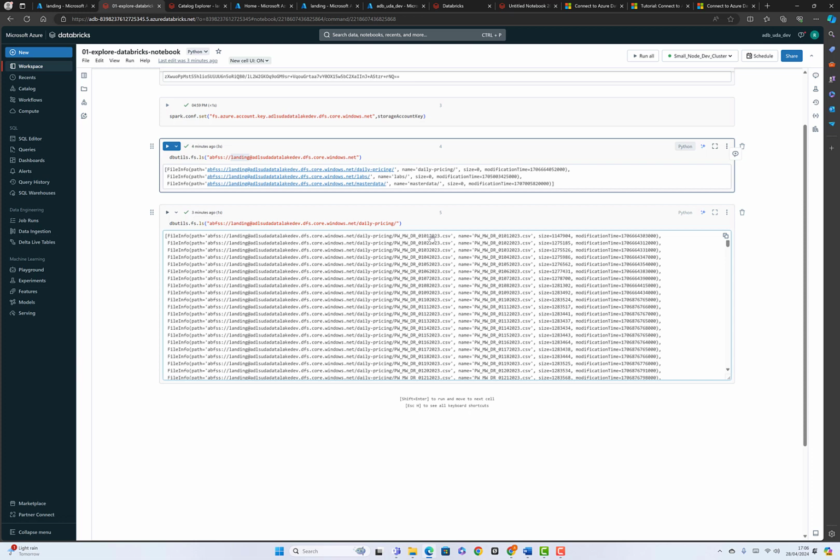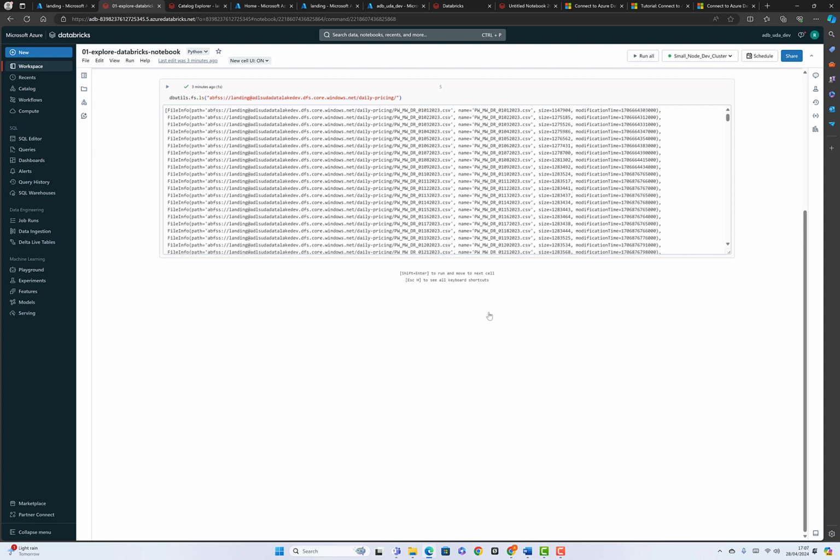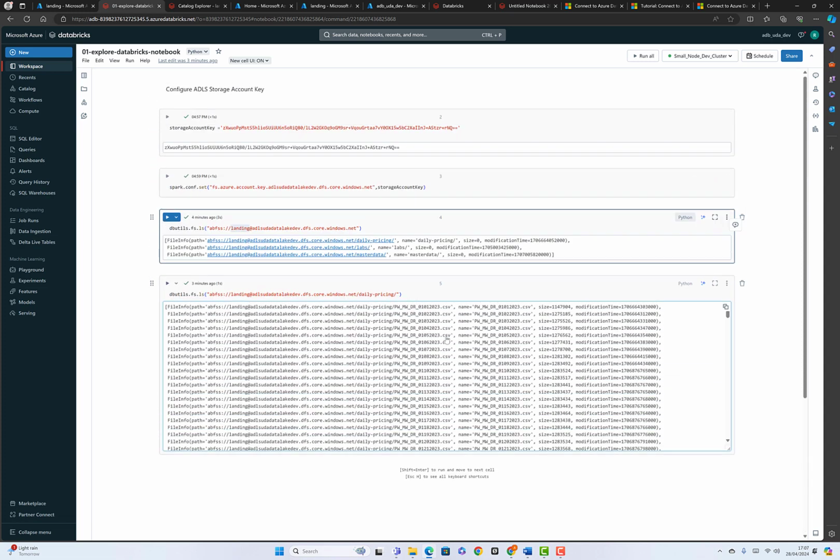So you need to know how to read the data coming from the file. Probably we start with the file today. Then we will see how to read the data from the table and how to read the data from the API as well. So how to read the data from the file, that's what we are going to see, because we got the file in our Data Lake storage account.